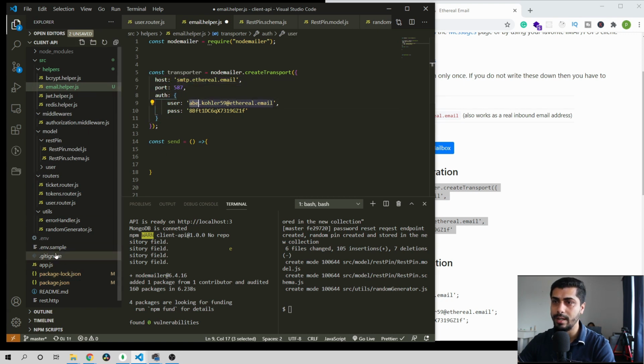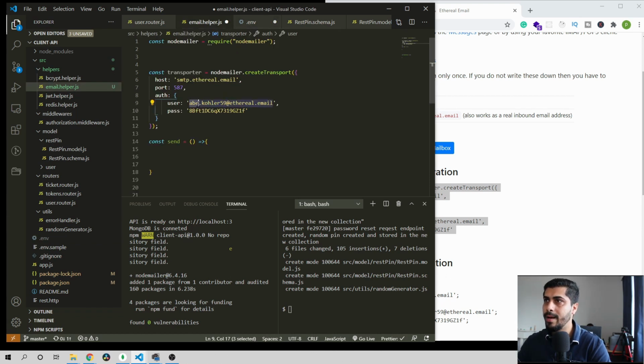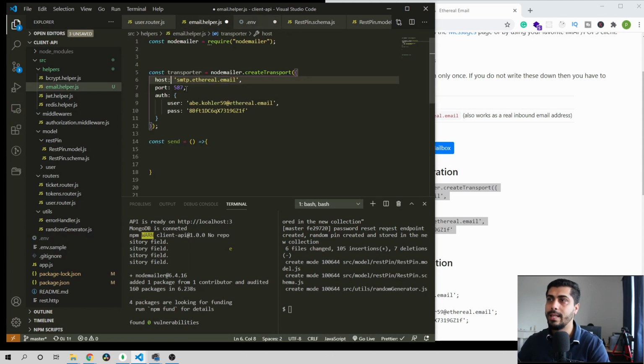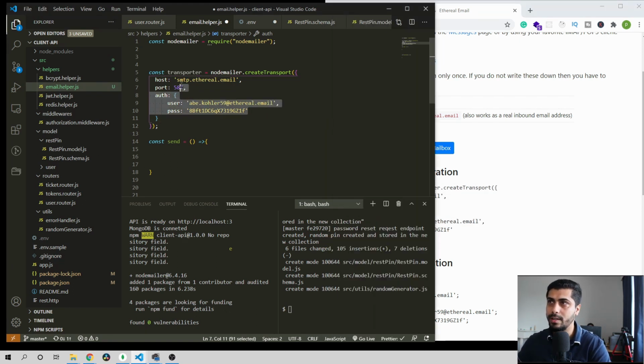Make sure you go to the env file, provide all the variables there, and then provide the values here from the environment variables. Never ever put the real values here. Okay guys, since this is a free email and it will not last, it's okay for me to use it here. Okay, so our transporter is created.